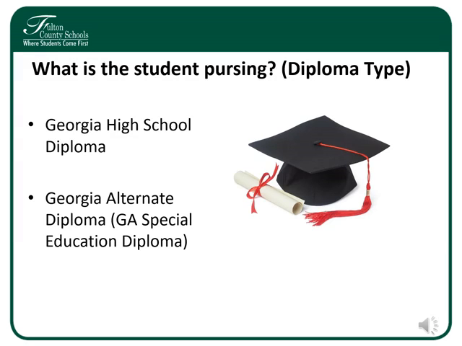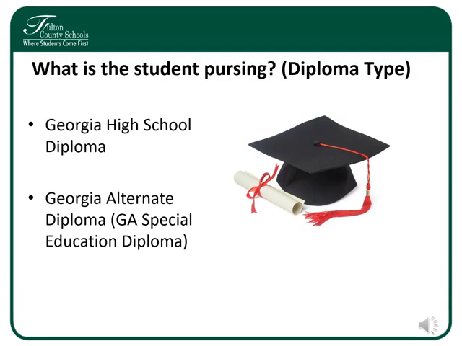The projected date of graduation is 4 years after the student has entered high school. There are 2 diploma types, high school diploma and Georgia State defined alternate diploma. Graduation requirements must be explained to the parents. There should be discussion and documentation of any additional school system graduation requirements. Collaboration is key. Reach out to the student's counselor for additional guidance.